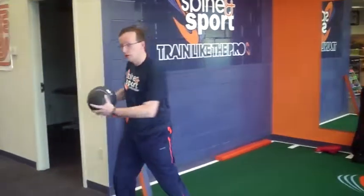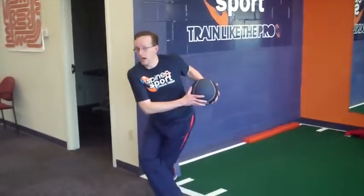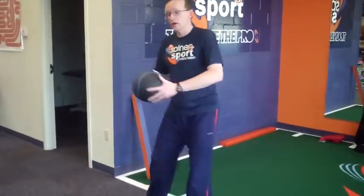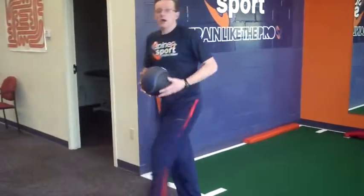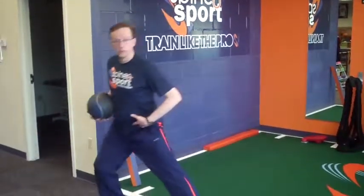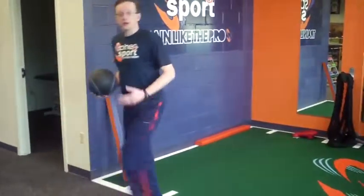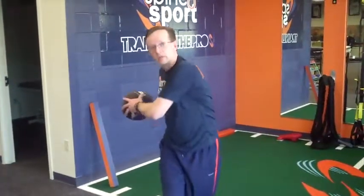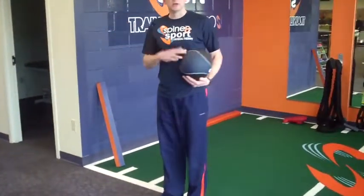The second dimension is side-to-side, but unlike last week where we went to the same side, this week we're going to lunge to the opposite side — a crossover lunge behind you. You can also do that in front of you, just a cross-step, in a side-to-side dimension. That helps your hips get more mobility side-to-side. You can add a medicine ball if you'd like to add a little more complication to the abdominals up top.